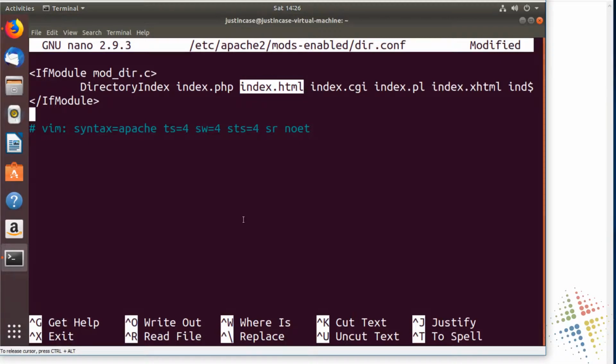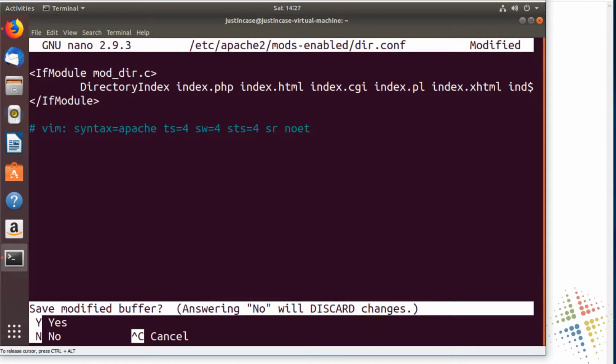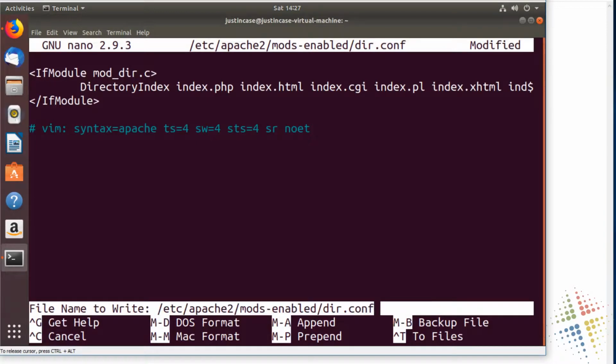Okay, in order to exit out of here, down at the bottom we see that it says exit, and it has this funky caret with an X on it. The caret means Control on your keyboard. So Control X will exit the file, exit the program. And it says, hey, you made some changes. Do you want to save these changes? Hitting anything but Y means no. So I hit Y. It then asks what file you want to save this to. I actually want to save it to that same file, so I'm going to hit enter in order to overwrite what's already there.